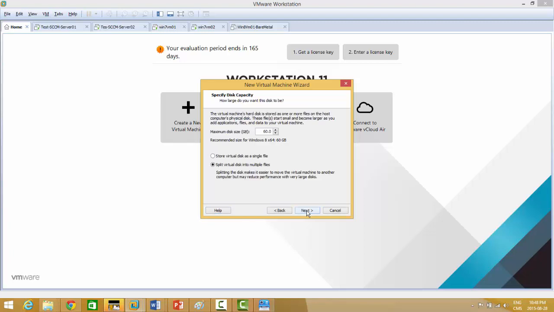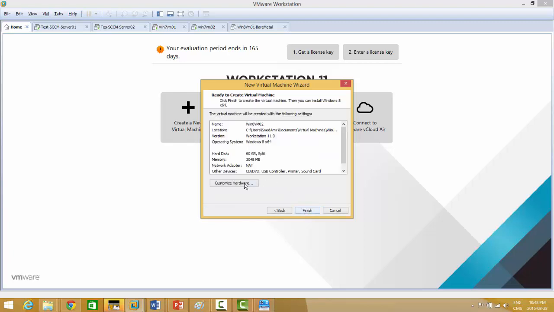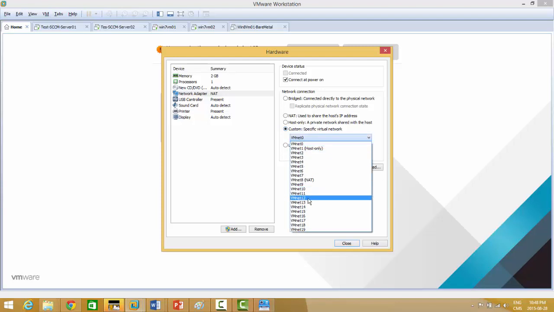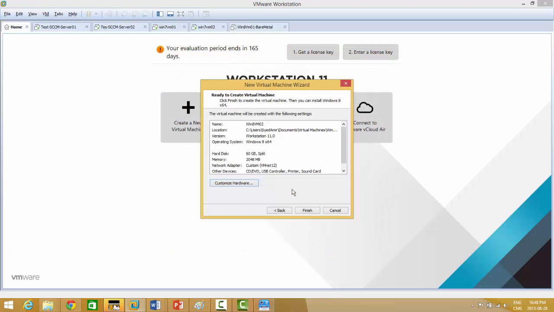Okay, 60 gigs, yeah, split, no problem. What I want to customize here is that because all my other machines are on network adapter setting of VMnet12, so I'm just gonna put it on 12 as well, so they can communicate. Close. In your case, if other VM machines are NAT or host only, put this on the same network settings.